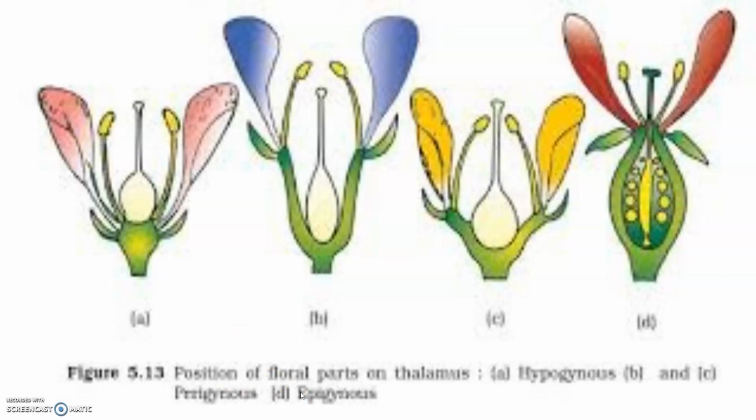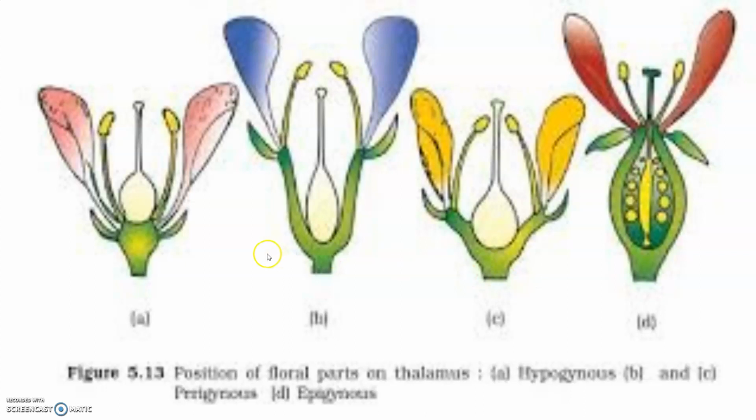So a flower may be trimerous, tetramerous, or pentamerous when the floral appendages are in multiples of 3, 4 or 5. Here you can see only 2 because of the vertical section. Now here flowers with bracts, which are reduced leaves, are found. Such flowers are called bracteate, and those without bracts are called ebracteate.